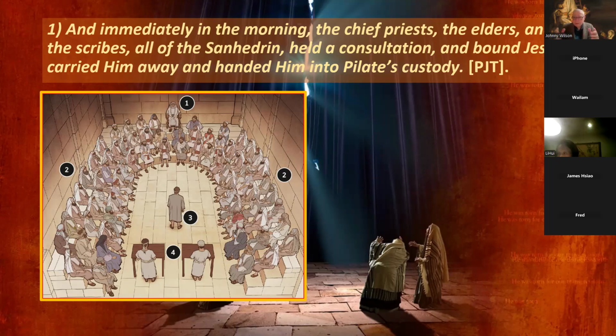You know, the perp walk when you see the person being arrested going in for their arraignment, and sometimes they don't want their picture taken, and they let them put a coat over their head or something so that they aren't ashamed. Well, it sort of sounds like this might be the first century equivalent of that. And it sounds like they were both afraid that he might escape with the crowd's intervention, but also they wanted to humiliate him. And if they wanted to humiliate him, it sounds kind of like an echo of Isaiah 53:8, with that idea of him being led away, especially when you combine it with the word for being handed into custody.